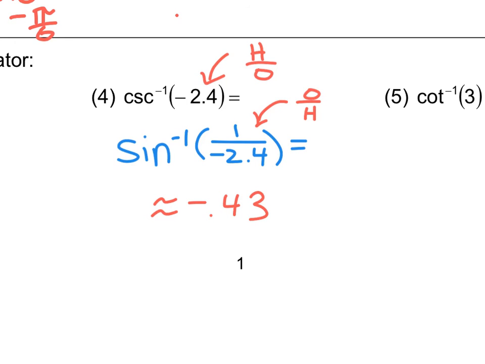All right, something to be very mindful of, because you're supposed to do 1 over something when you're performing this calculation. The folks who lose sight of this end up doing 1 over the inverse sine of negative 2.4. Try that in your calculator, you're going to get an error. That's because a sine function can only exist between negative 1 and 1. So the minute I try doing inverse sine or inverse cosine of something bigger than 1 or smaller than negative 1, the calculator freezes up. It does not have an intuitive understanding of what you're trying to do, so it just says, well, that's not possible, so take a walk. So you have to be careful about things like that.